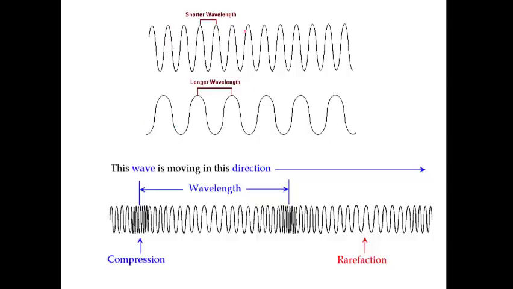So notice how this top picture has a very short wavelength. So if we were to look at this point right here, you'd easily be able to tell me that the top would have a higher frequency. There's going to be more crests that pass that point in 1 second than there would be on this bottom wave down here. So again, the frequency is the number of crests or the number of waves that pass this point in 1 second. And so the shorter the wavelength, the higher the frequency. The longer the wavelength, the lower the frequency.